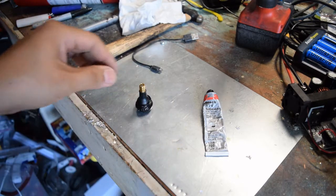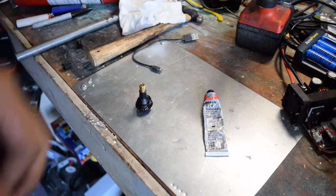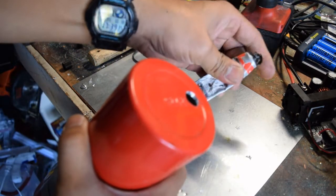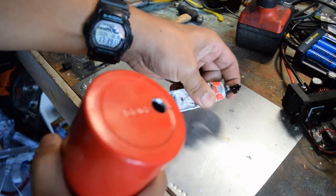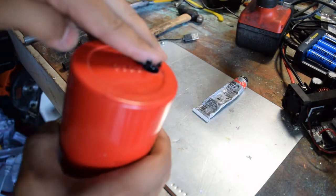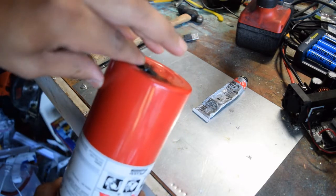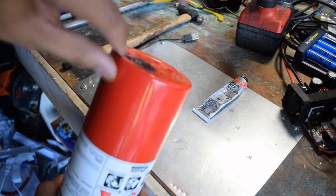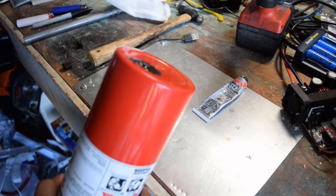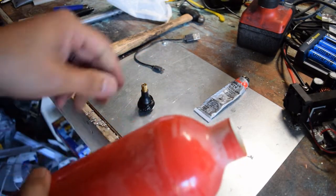We're ready to put this in the fire extinguisher, fish it through, screw it in, pull it out. Now if you want a little bit more, all you do is squeeze off a little silicone on your finger, and we're going to wipe her on the inside of our hole. That way, there's no way this will leak. Leaky is bad.